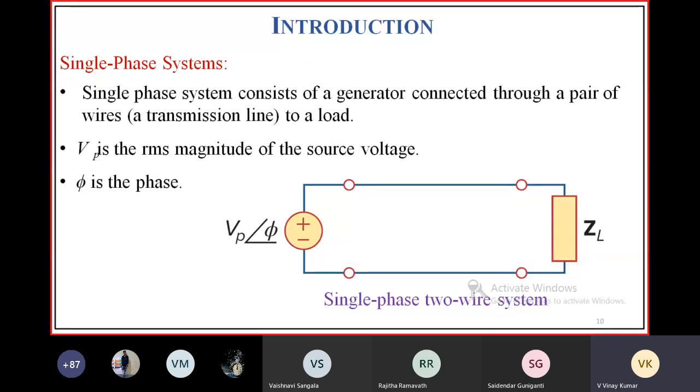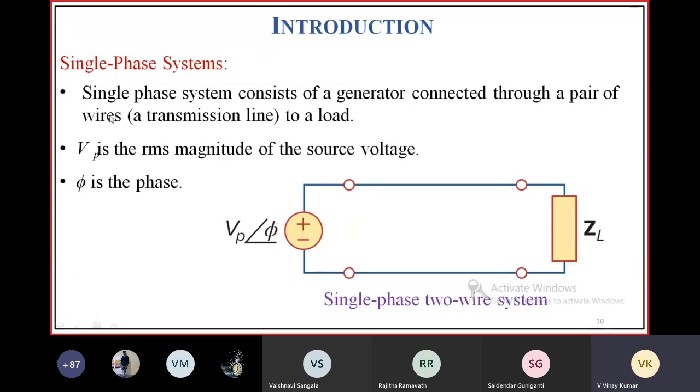Whereas to represent an AC value, there is magnitude as well as phase angle. That's why we have three forms to represent AC voltage. What are they? They are the RMS value, the peak value, and the average value. Here this is the RMS value, VP is the average value, VP is the RMS value, an RMS value at an angle of 5 degrees.